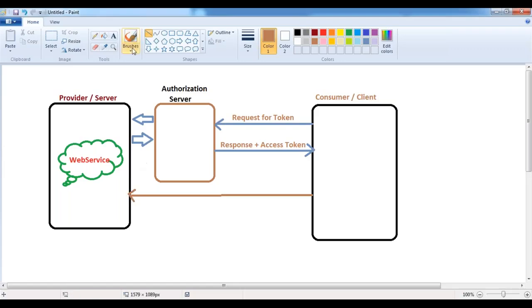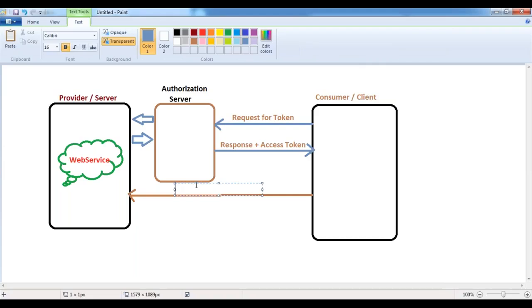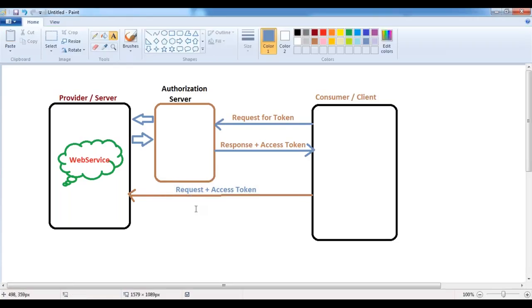Now the request for the web service goes along with the access token. Along with your request, we have to specify the access token also: boss, I already have the permission, so I want to use this resource. Then the web service verifies your access token.